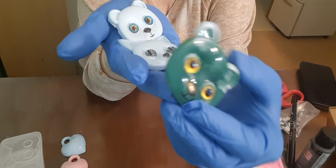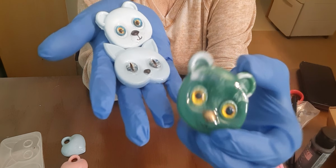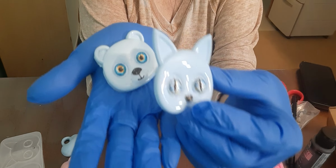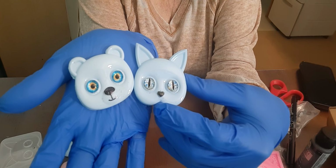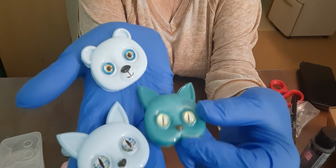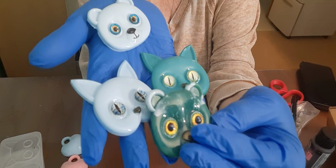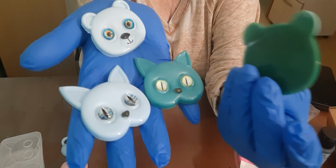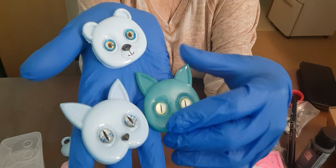And I sort of like the way the white popped through. I have no idea why it did the way it did. See, this is the pastel-y colors that I thought I would get, because that was blue, and I got the pastel-y blue out of those. And I thought I would get the pastel-y green out of that, sort of bluish green, and then I'd get the pastel green out of that. But I didn't. I got a really dark, vibrant green, so I don't know. But that's the mold.